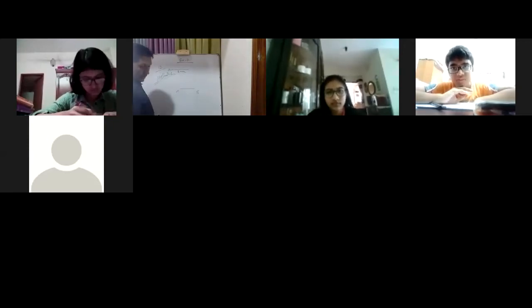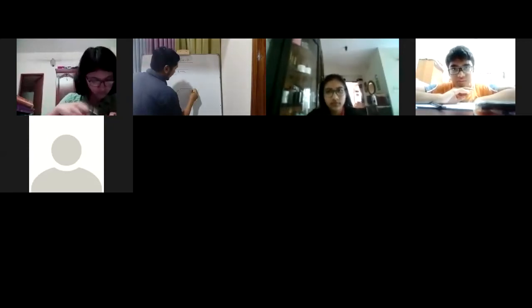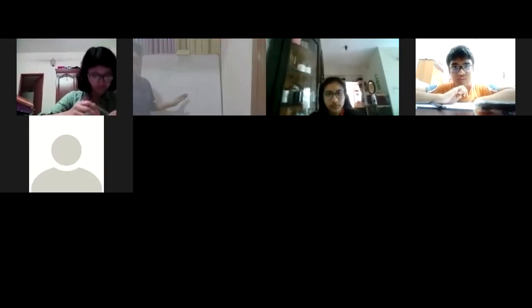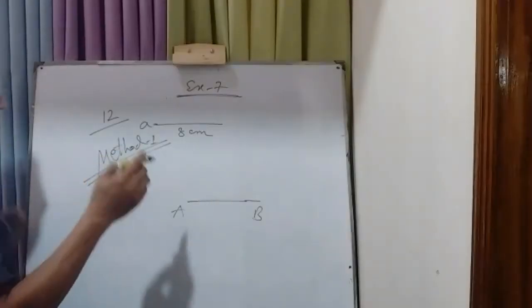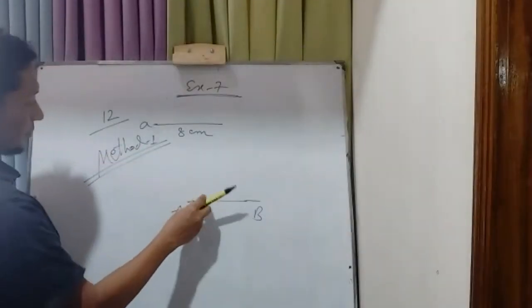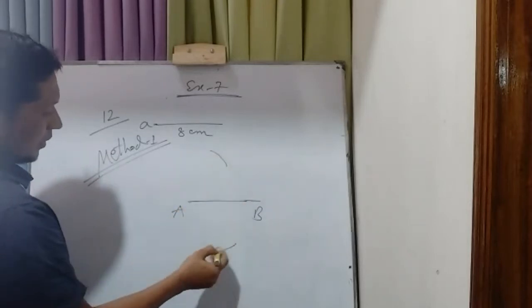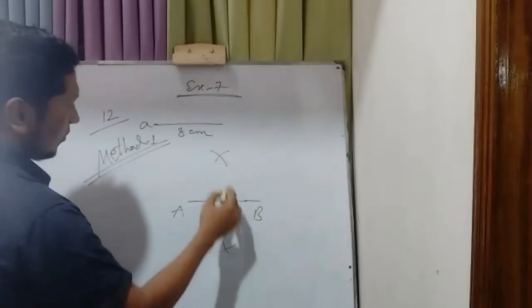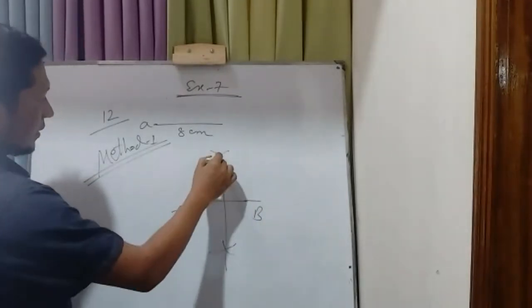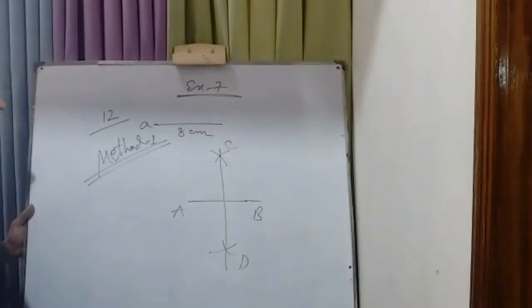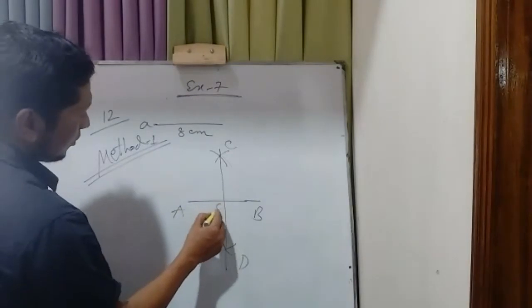And I told you there are 2 ways to solve them. If the question says to divide any line into an even number of parts, there are 2 styles to solve them. The first style is that first you will bisect AB, by taking a length equal to AB or more than half of AB. Suppose we have bisected AB by the line CD. That is, CD is the bisector of AB. It meets AB at the point, suppose O.